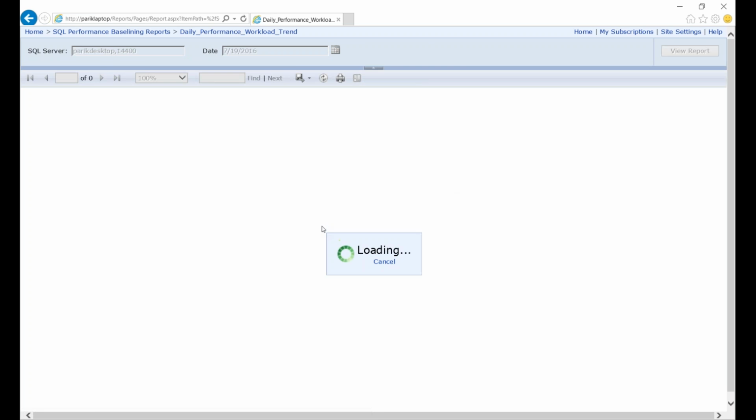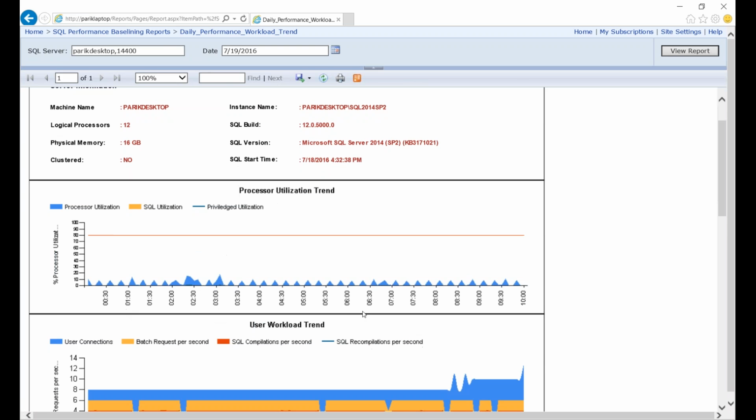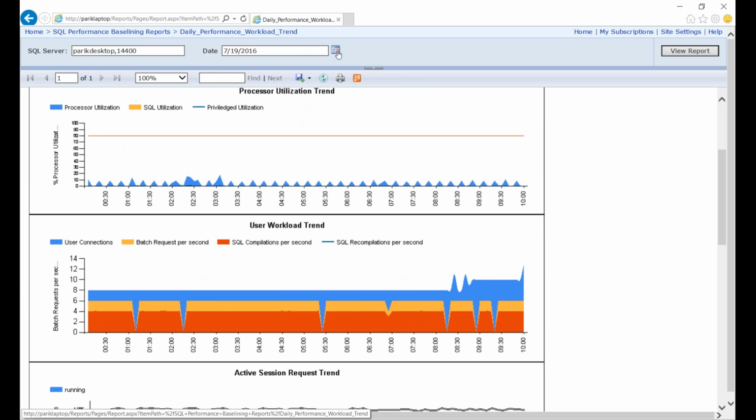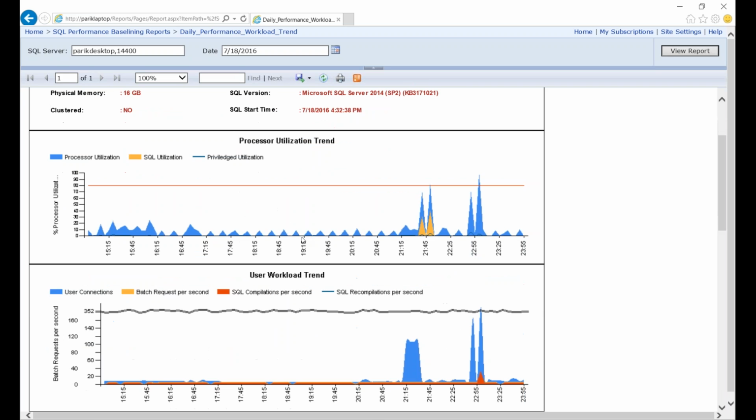And this is the data as of today, but I can always go back. This is the data which was observed today, but let me go and look at the data from yesterday. If you see here, yesterday there was some anomaly: somewhere between 9:45 and 10 o'clock, I saw a couple of spikes.